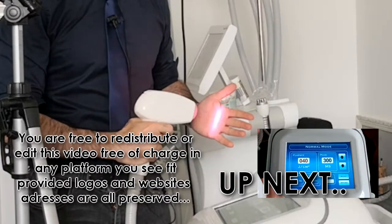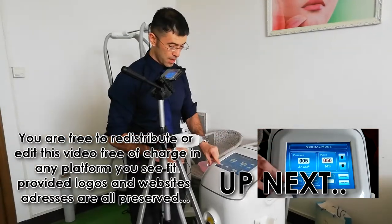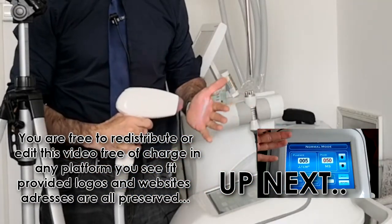At this distance I can feel it. If I go, I cannot dare go even closer because it's really, really powerful. This is why it's only allowing 8 pulses a second. We're going to just try it right now just to show you. And you can see the pulse mode.